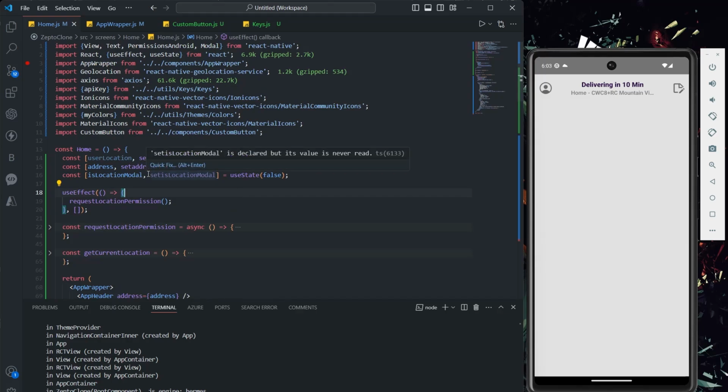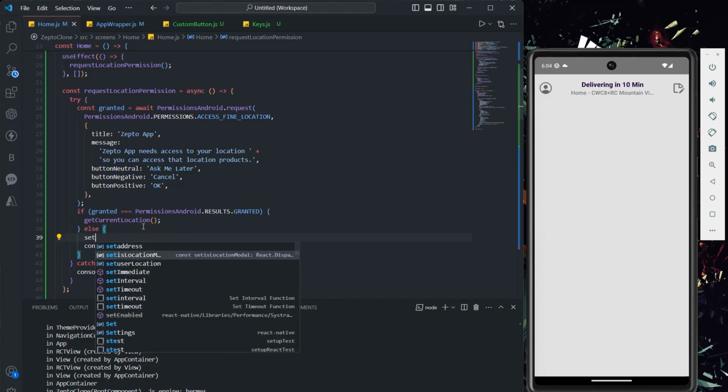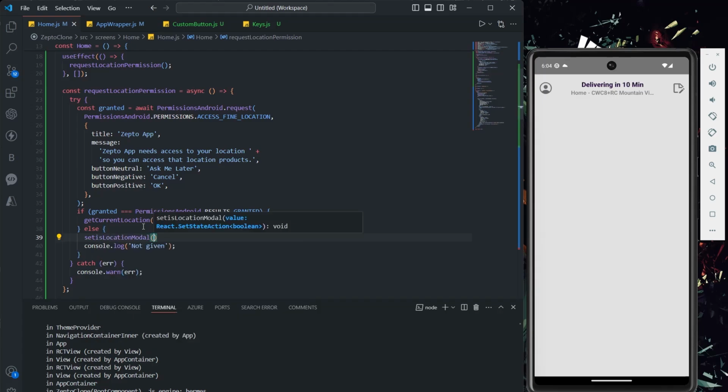Now we need to handle this button. To understand it in an easy way, whenever we want to turn it off, we need to turn it off, and whenever we want to turn it on, we need to turn it on. To do that, let's go to this request location permission. If you see here, it's going in here, and we'll pass an else block also. If it's the first time on the device, it will ask for the permission. That time also I'm going to show this. If the user did not allow the permission, that time also I want to show this modal saying please allow permission, without permission we cannot proceed further. For this purpose I'm going to keep it true.